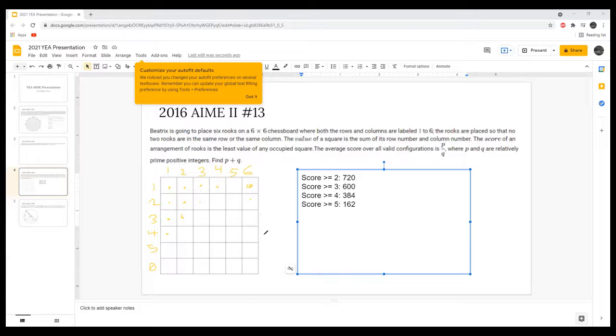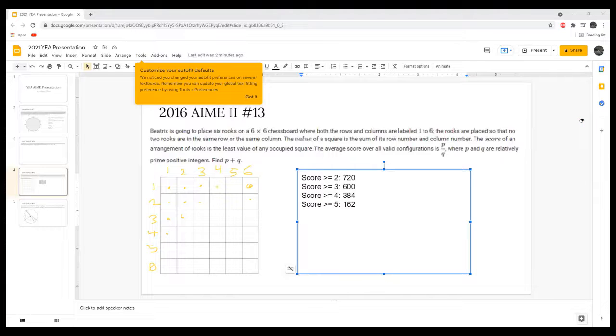Placing the rooks column by column is basically equivalent to placing the rooks row by row because this figure that we have is symmetric across this negative axis shown right here. So the best way to do it is just to do it symmetrically and consider row and column. Right, let me erase that first.